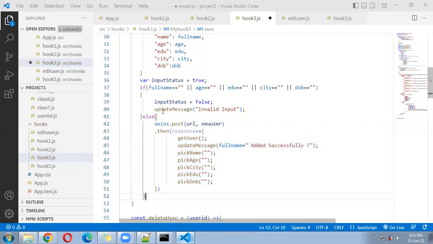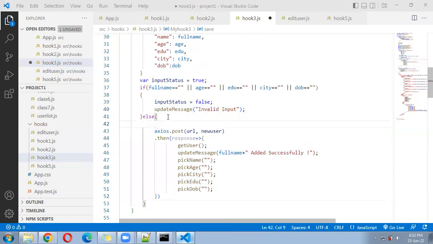Inside this it will write please wait, processing.